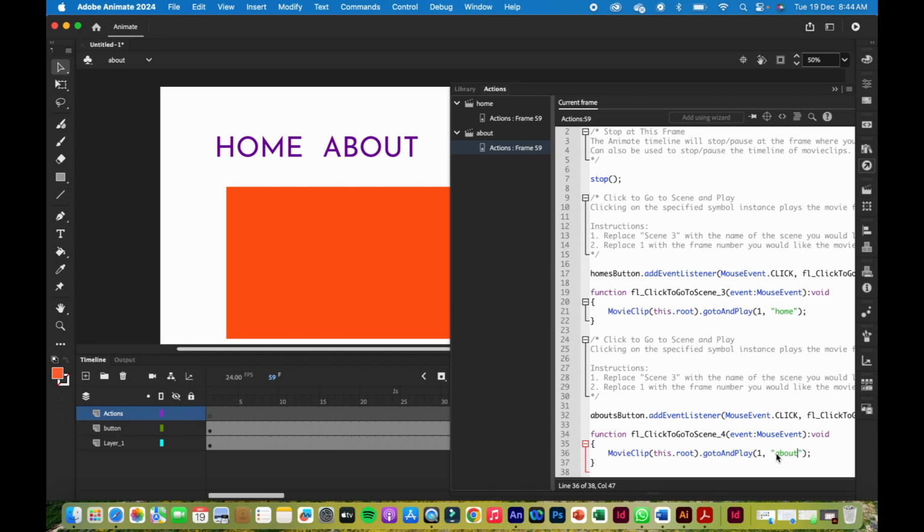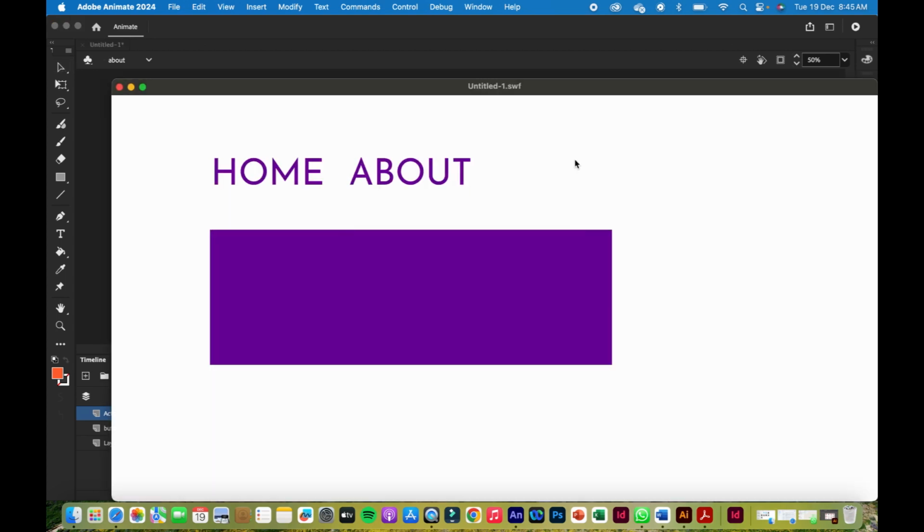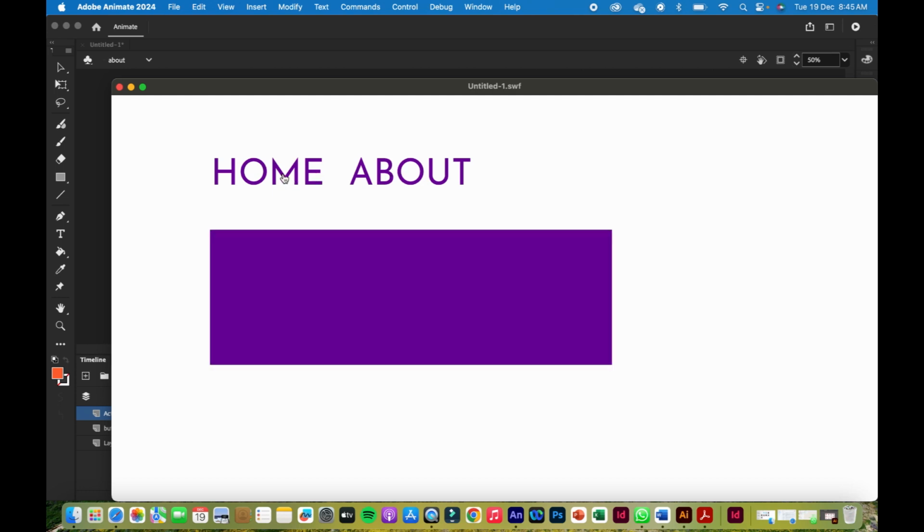You can copy the coding, otherwise it will cause a compile error. Now you can test your scenes, home and about.